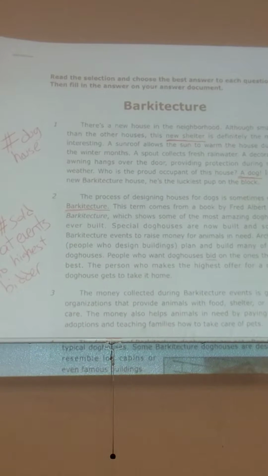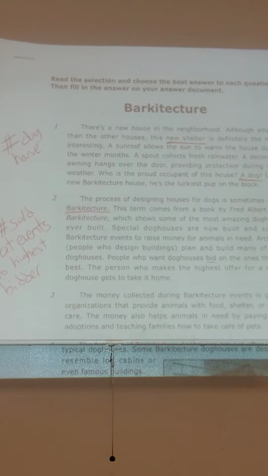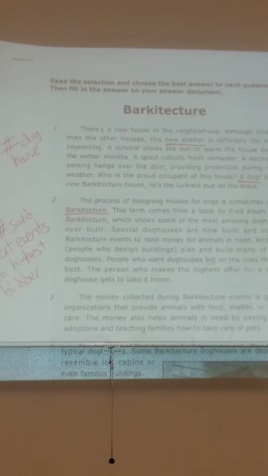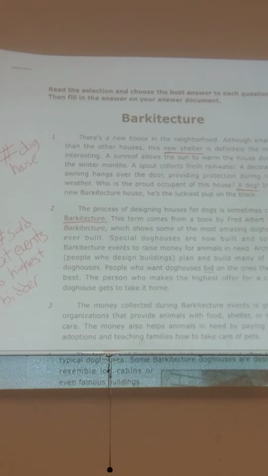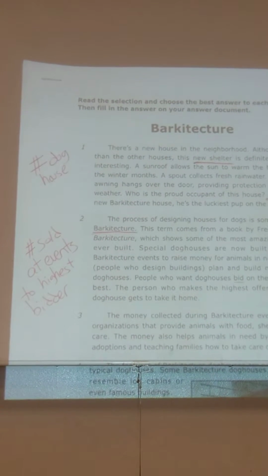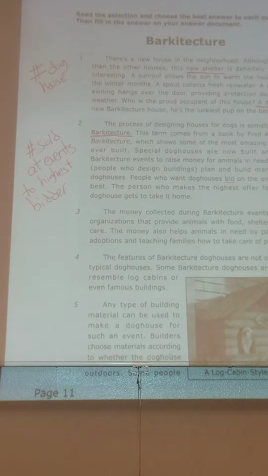So what I'm saying here, table 4, are you listening? I can't just go to PetSmart and say, I want one of these special barkitecture houses. They're going to be like, yeah, we have dog houses in the back. They don't sell these type of dog houses at stores. They're sold at special events, and only the person who bids the highest amount of money will get the dog house. So I'm pretty sure they're probably going to go for a big amount of money. $20,000, maybe. I mean, look how fancy that one is at the bottom.